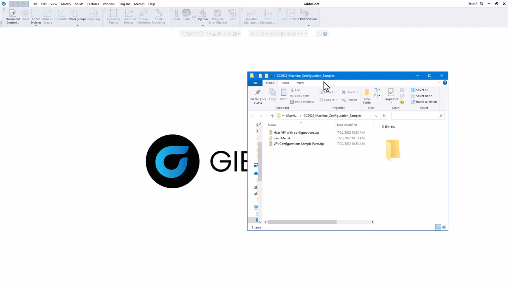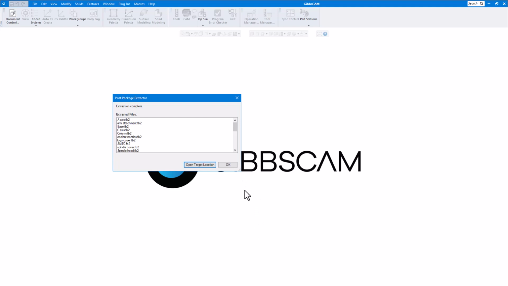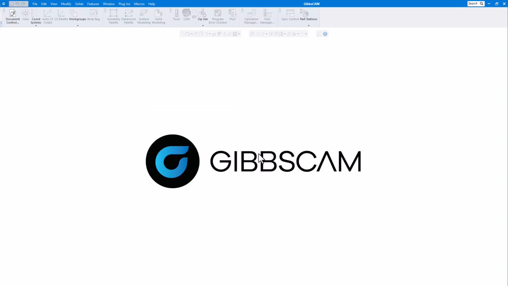So the best way to get that into your Gibbs, since everybody has machine sim now, as long as you have solids, you will have machine sim that Gibbs gave away to everybody on the 1st of January 2022. So the best way to get that configuration into your Gibbs would be to take this zip file, drag it over to a blank screen in Gibbs, and it's going to bring up this menu here. You can see there's lots of files in there. The only thing you really need to do is click OK. Now that has loaded the MDD, VMM, and machine sim into your Gibbs folders where it needs to be, and now you can start programming with the machine sim if you like for a Haas VF4.